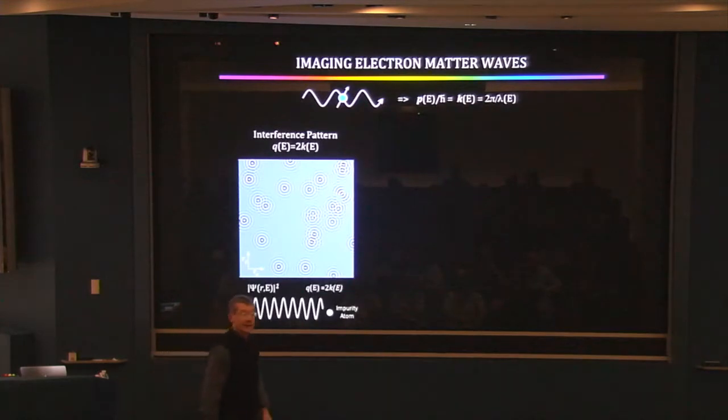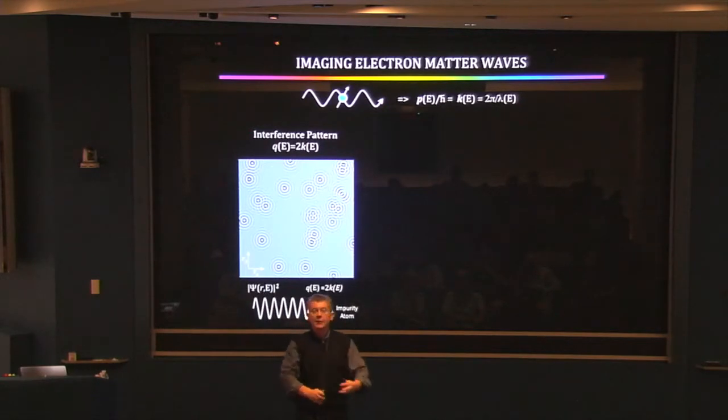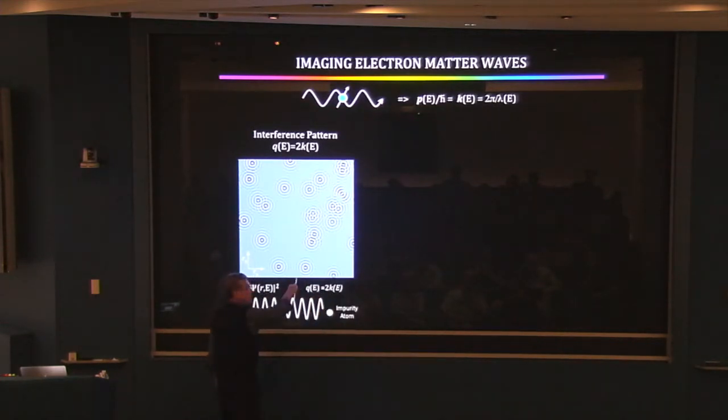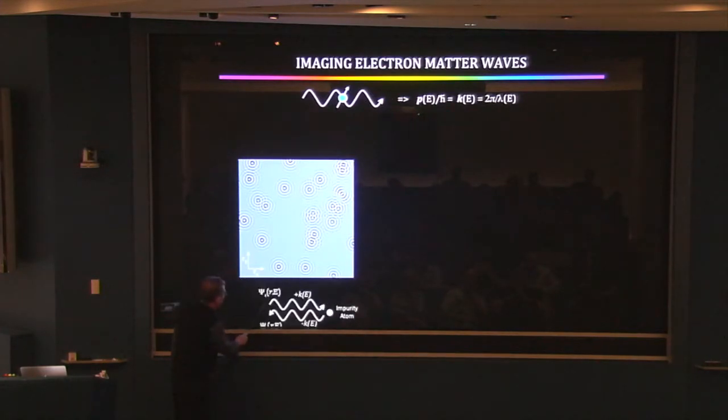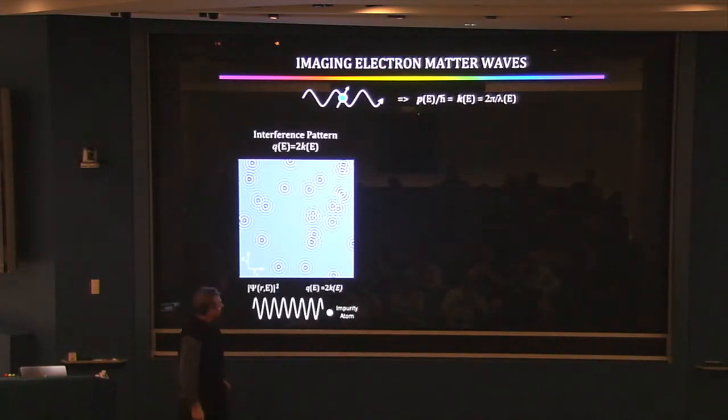It took until the early 2000s to see this thing clearly in real space. At every impurity atom, if you're not an aficionado of quantum mechanics, think of a lighthouse in the middle of the ocean. Big ocean waves are coming in and hitting it, and the response is a standing wave near the lighthouse, which is circularly symmetric and has a certain wavelength associated to the wavelength of the incoming waves.